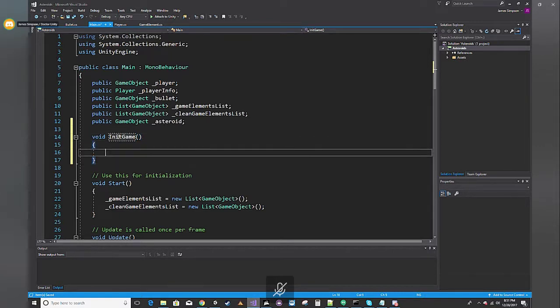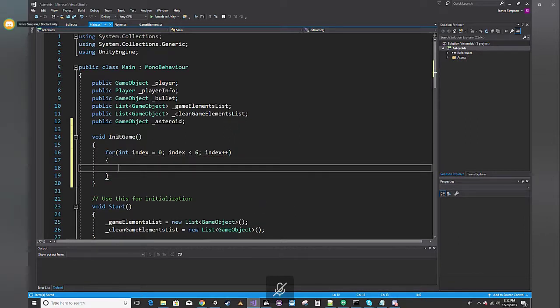Yeah, there we go. So what we want to do is a for loop of an int index equals, no, we'll make it 0. Index is less than 6. That sounds like a good starting point for asteroids. And index plus plus. Okay, so now we can go ahead and just generate some asteroids here by going to game object, like what we did for the bullet.